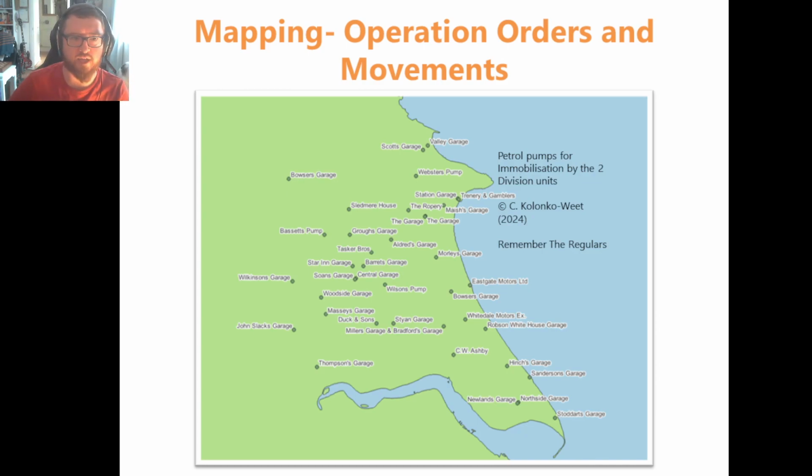Something else you can also map are movements of troops, and I don't think I've put an example in of this, but mapping troop movements is really cool to show where units were moving across the country, to show their wider context. And again, something I'll be doing for the Thetford research is mapping the story of the units that were defending Thetford in the wider area.